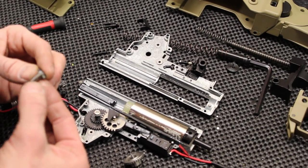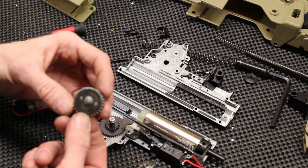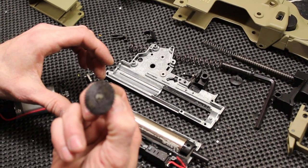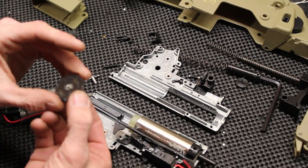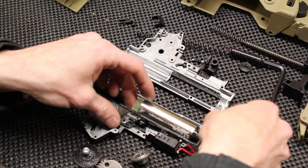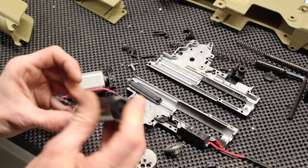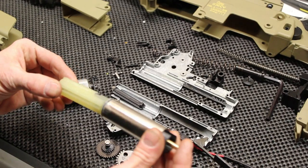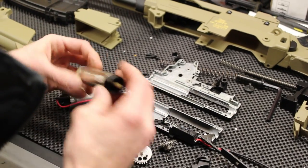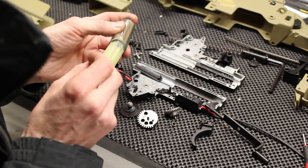The gears are King Arms gears — or S&T. It's not even Ares internals. They're definitely identical to King Arms gears; they just have S&T stamped on the back. 18-to-1, so it's a standard gear ratio. Trigger looks okay, casing looks fairly solid and fairly thick. Bushings are stainless steel where they should be. Shimming looks okay. How's the piston? That's a bad seal — you shouldn't be able to do that; it should actually lock. All other components look okay, but definitely that piston seal shouldn't be able to do that.